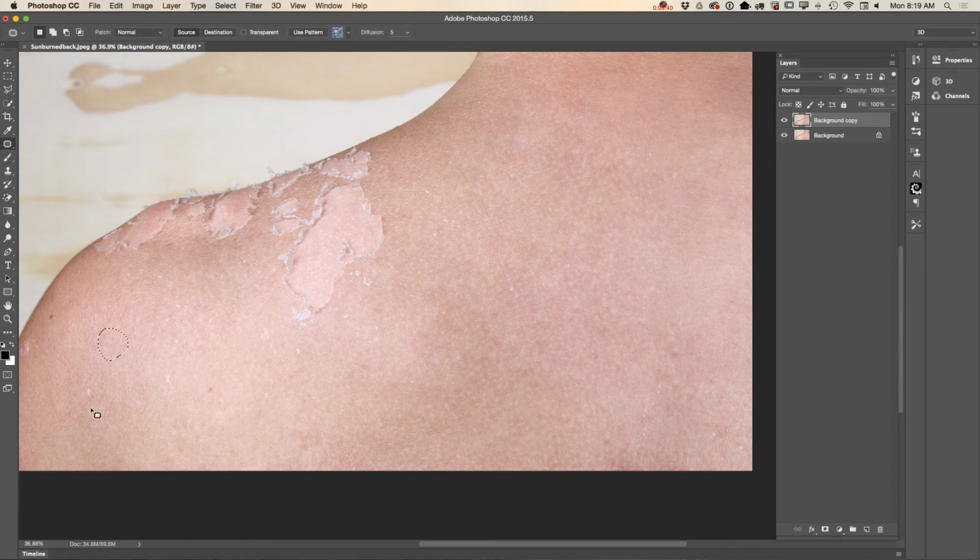So like that. And here, you don't need to use your source next to a selected part. You can use any part of your image as a source, just like that.